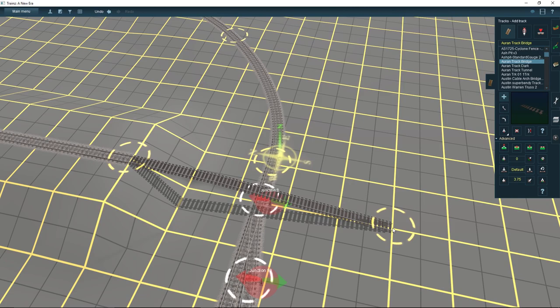Do something like that. Where do I live? I live in Silver Spring, Maryland.